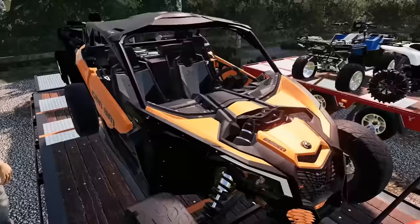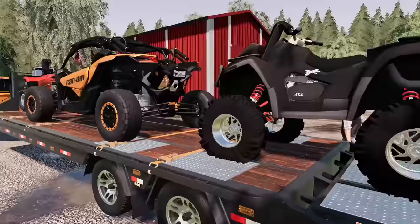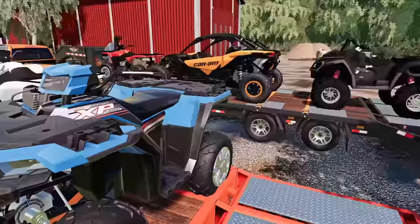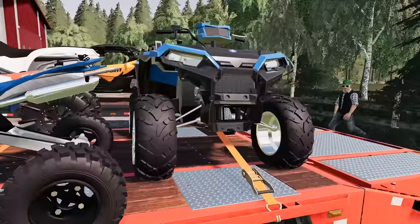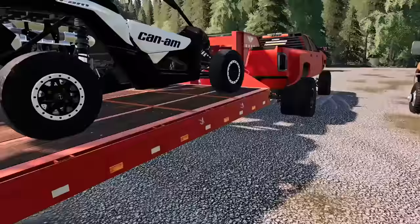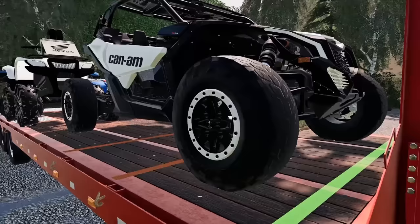You got street slicks on this? Well, yeah. You got street slicks on yours too. And then you got a Can-Am ATV. Well, this is my Mud Bog Quad. So I guarantee you this will beat anything you got over there. I don't know. The Polaris. No, not a chance. It's a Sportsman 1000, man. Yeah, this is the 1000 too. And then we got a YFZ 450. This thing's not going to do anything in the mud. Honda Rubicon. It has different rims and tires. The tires aren't that different. And then we got the Can-Am Maverick. I wish I could get mud tires on this. On this mod, you can't get any mud tires. But man, if you put aggressive mud tires, that'd be pretty cool on this mod.